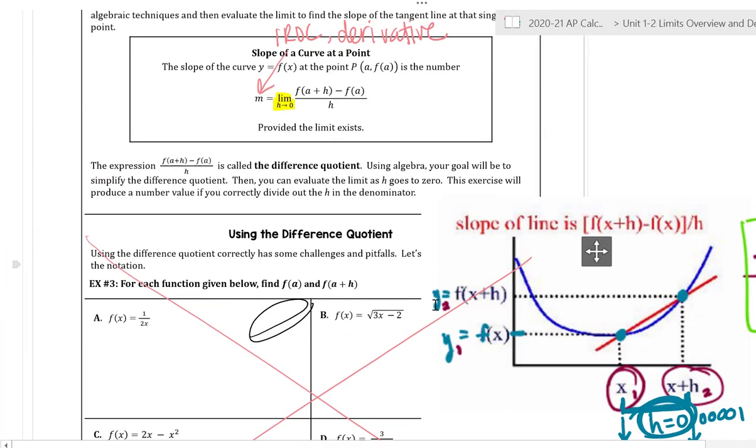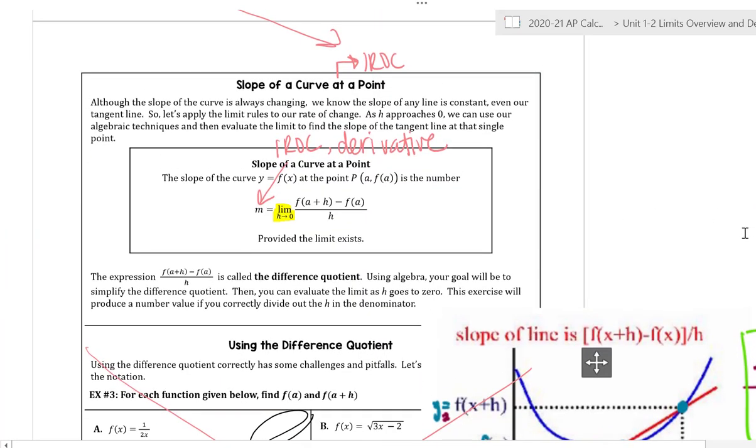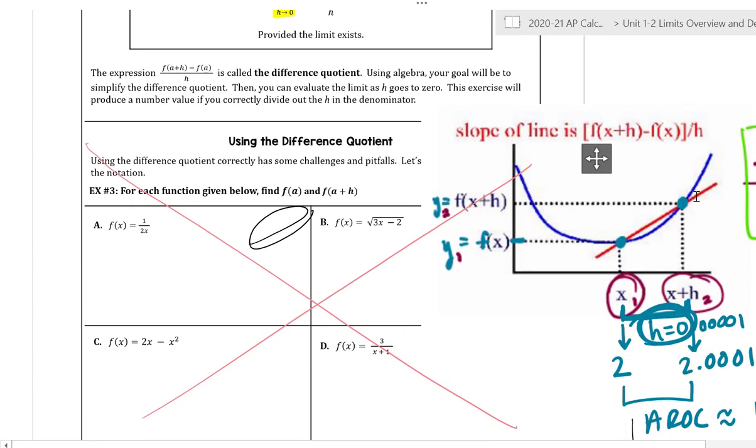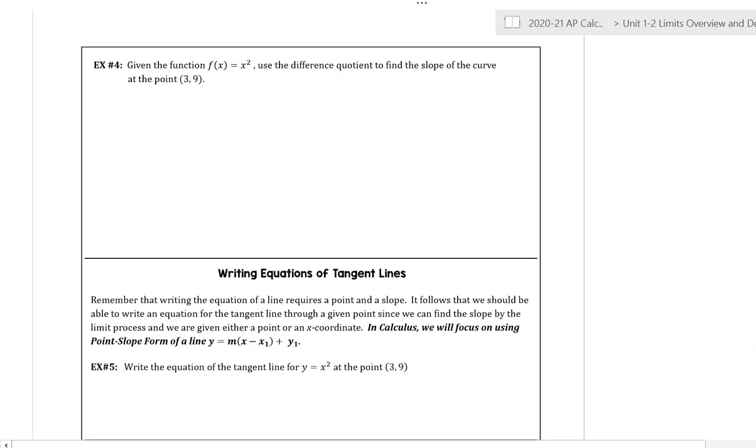But I want it to be as close to 0 as possible, because at that point, if I am so close to 0, I can essentially claim that my average rate of change is essentially equivalent to my instantaneous rate of change. So going back here, if I add this piece about the limit as h approaches 0, this average rate of change formula now turns into the instantaneous rate of change, the derivative, or the slope of the tangent. So essentially what we're trying to do with this tangent line is pull these points so close together that we get a really good idea of what that instantaneous rate of change is at that exact point. So let's practice.